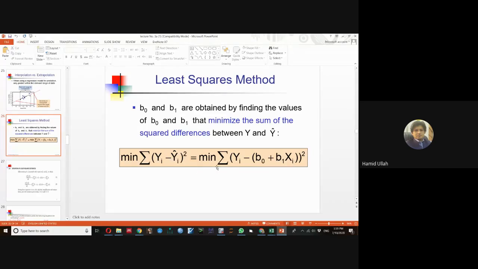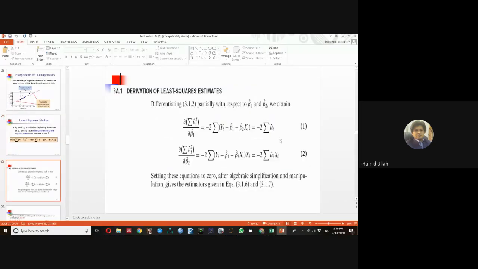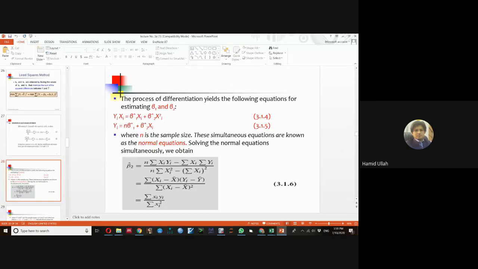We normally take the first order derivative and second order derivative of this equation, and we find the unique values of alpha and beta. These first and second order derivatives help us find the formula that can be used to find the value of beta.